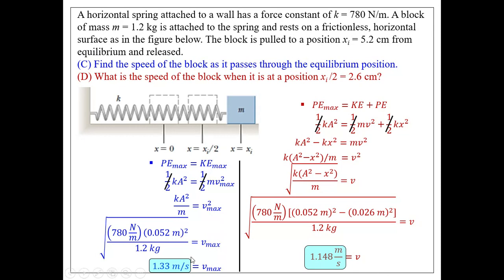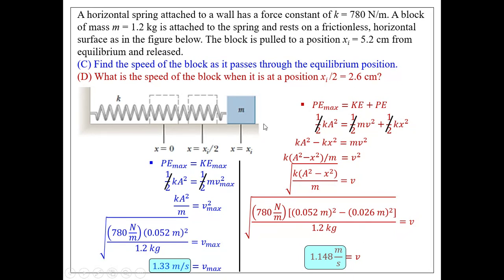Now, I do want to point out the Vmax that I found. Again, hopefully I'm not goofing with my calculator work here. It's 1.33. That's how fast it's moving at the equilibrium. A common misconception folks might carry over is that they would find Vmax, and to find part D, they would just take Vmax divided by 2 because it's half the distance, which is an illegal move. That is not proper. That's so incorrect, okay? Why? Because it's not a linear function.